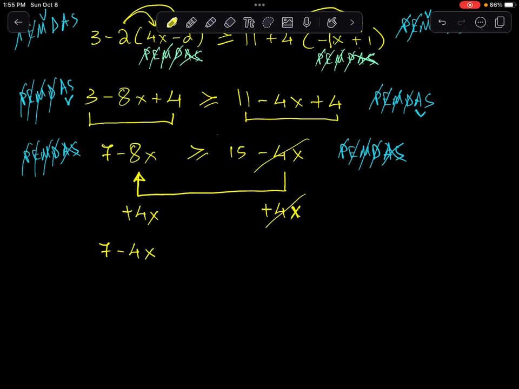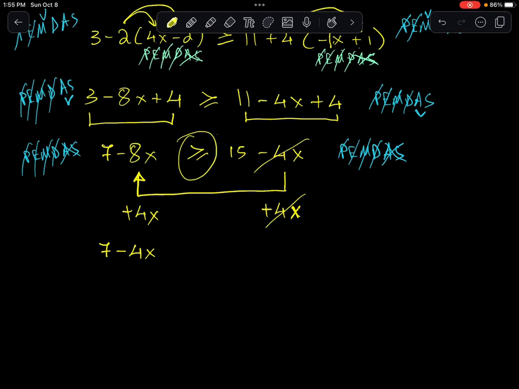How did I do that? How did I find this negative 4? Let's go back a step. I have negative 8 and plus 4. Those have opposite sign. I will have to subtract. So I will subtract 8 minus 4. 8 minus 4 is going to give me 4. But what is the sign? It's going to be the sign of the greater number, which is 8. Its sign is going to dominate and remain, and that's going to make it a negative 4. The x follows.